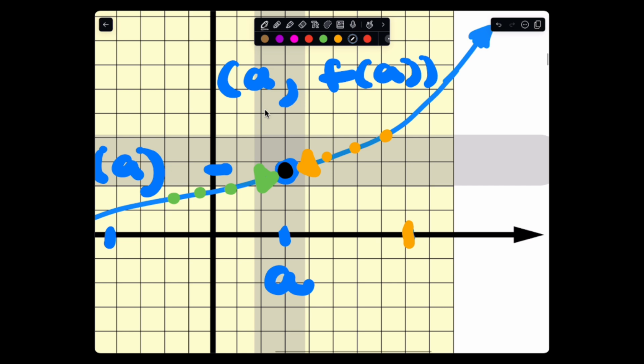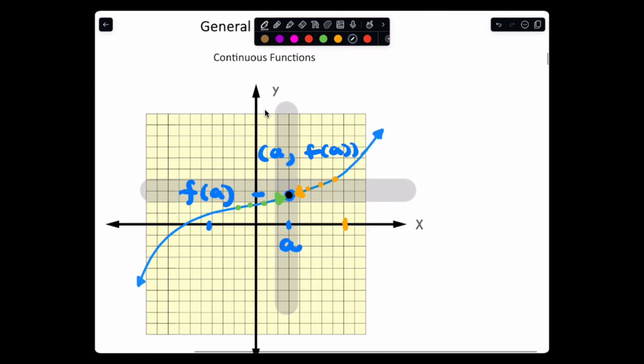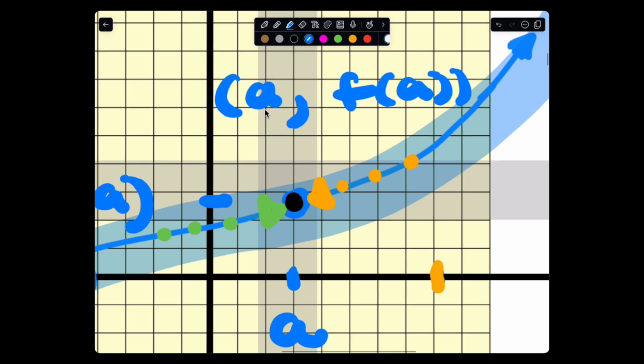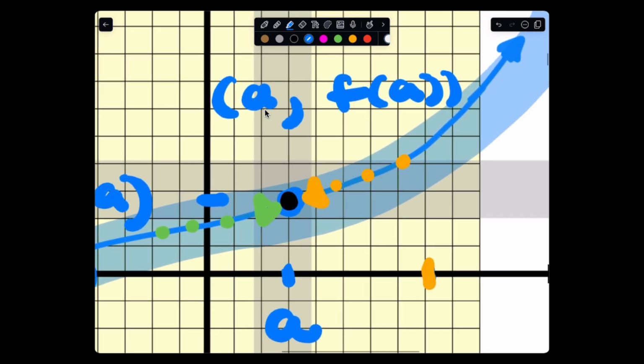And, you know, continuity is an important idea in and of itself. You might say, why? Well, if I said to you guys, you know what continuity really feels like as a poet? It's that if you sketch the curve, you never lift up your pencil. We never lift up our pencil at this location when we sketch that curve.